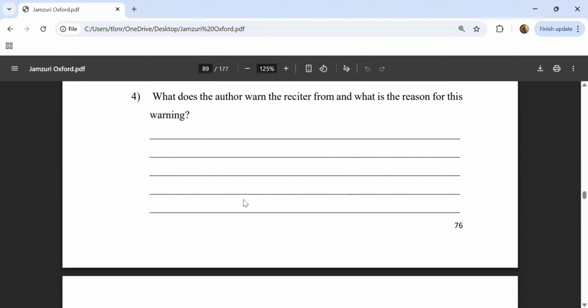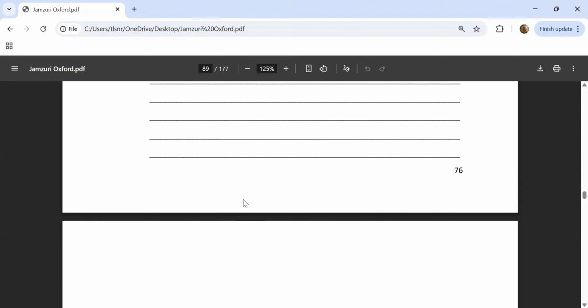I don't make surprises, if you will, when I have my students sit for their ijaza. I tell the students exactly what is going to be on the ijaza because it's based upon what we are studying. Alhamdulillah. So, very simple, very straightforward questions, and they're all based on the text.